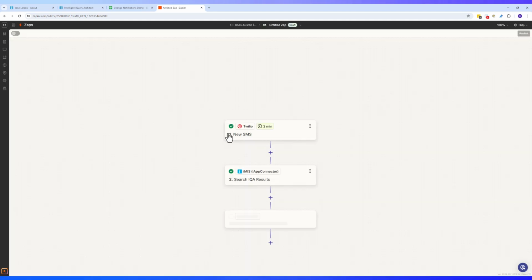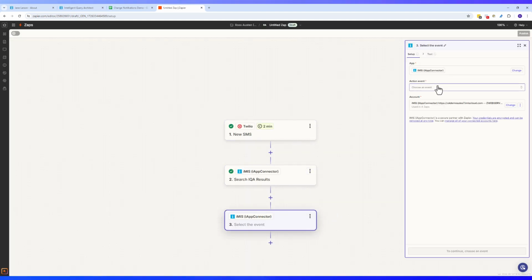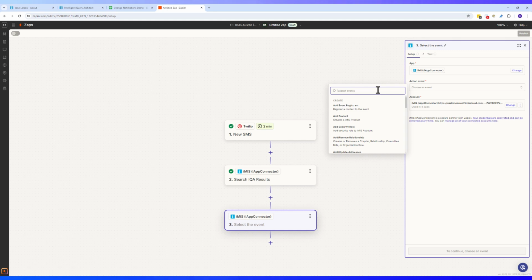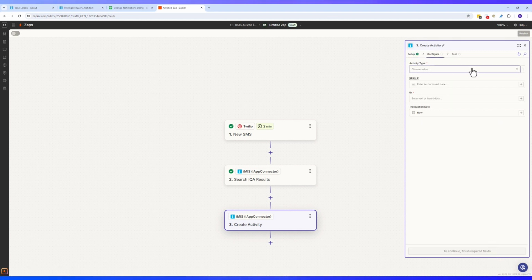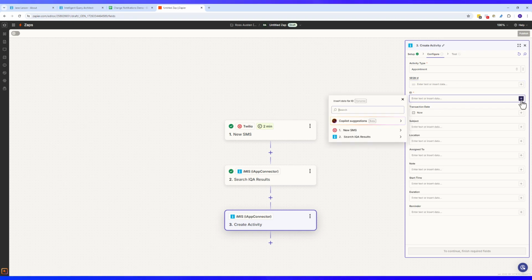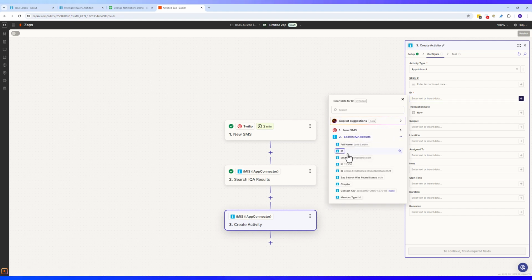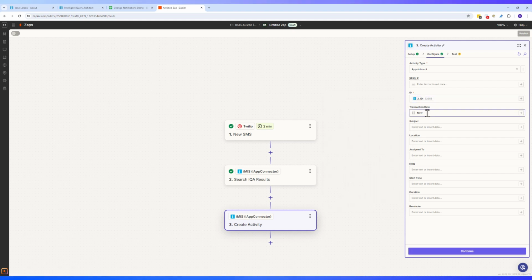Now we actually want to write something into iMIS, so we're making another iAppConnector connection, and we're going to create an activity. Now in the activity type, I'm just going to use appointment. We're inserting an activity, so we really only need the ID. That's in our search results. Oops, sorry, this one. We'll put that as now.